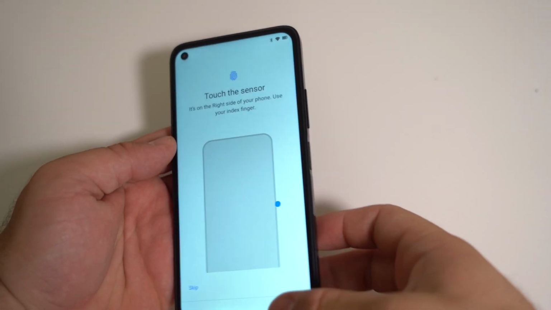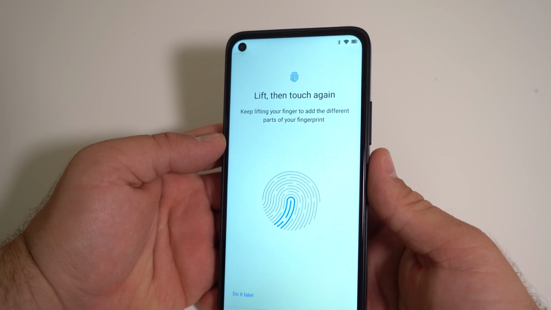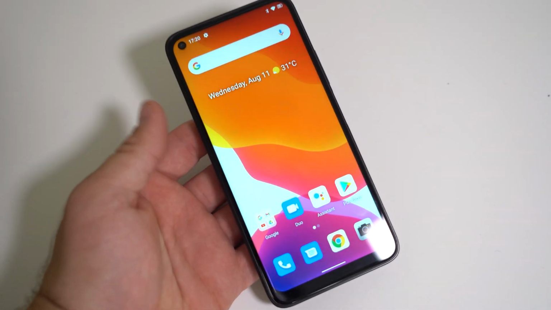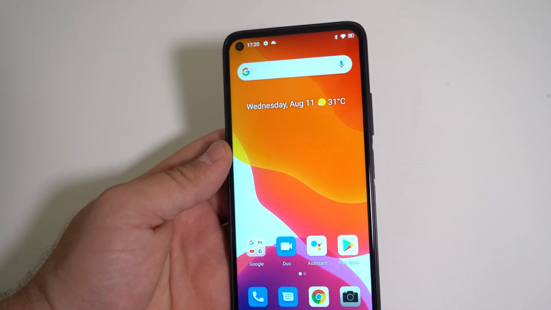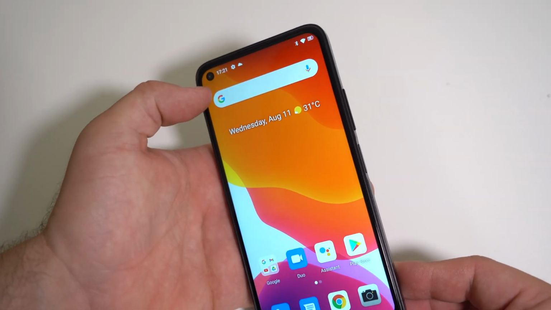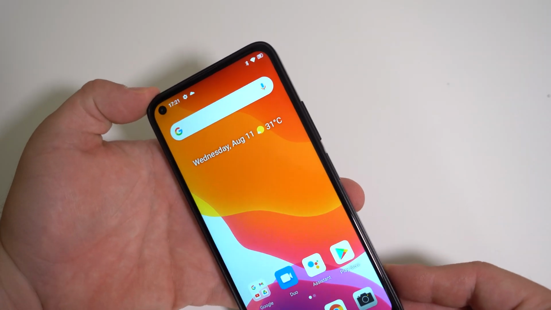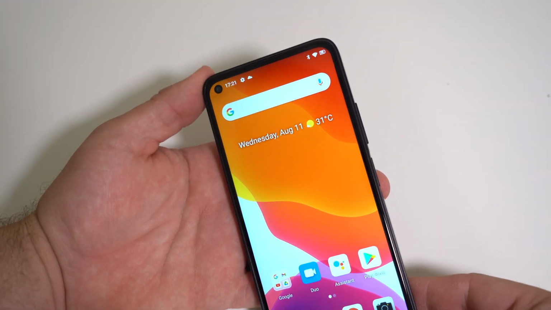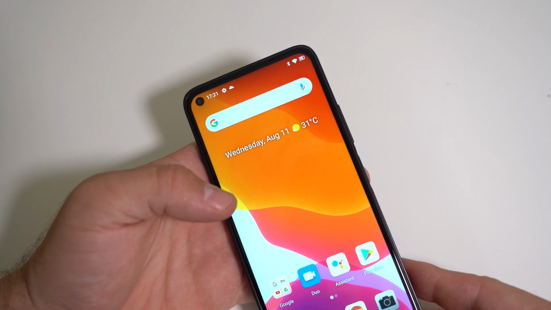Alright, so our fingerprint sensor is over here on the side. Let's set this up real quick. There you go, the phone is all set up. The display is looking pretty good. The bezels look amazing except for the bottom chin, but it's not that big. And the punch hole itself is looking good as well. We don't have that issue that we had with older phones where it would be black around the punch hole of the LCD displays, but this phone doesn't have that issue, surprisingly.